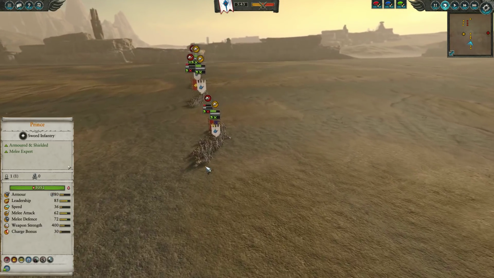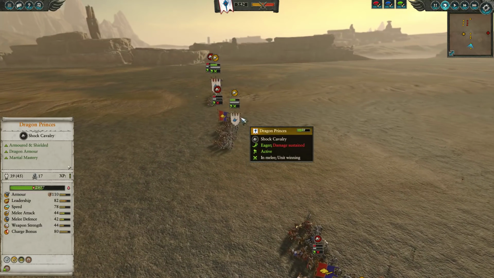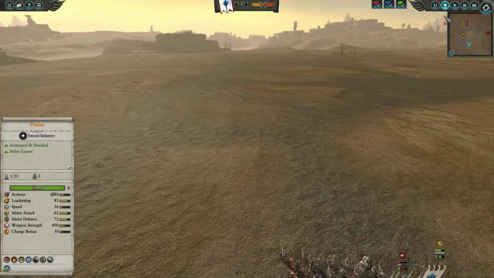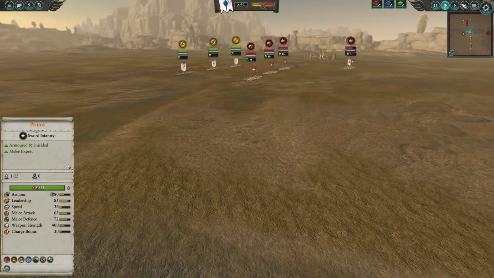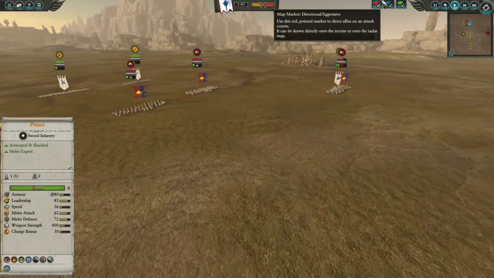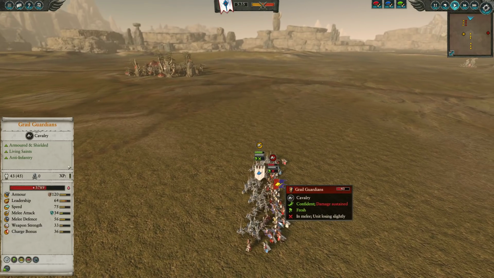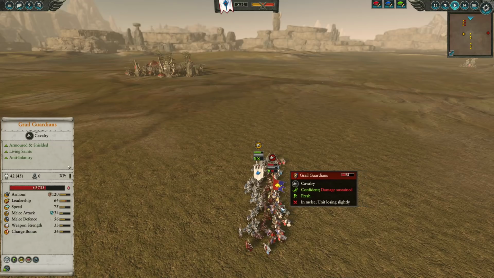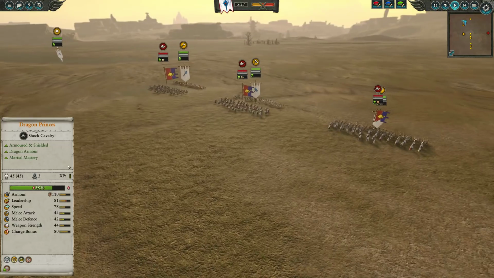Over here on this side, the Questing Knights just don't have the armor and charge bonus to stand up to a head-on charge with an excellent, top-tier shock cavalry like Dragon Princes, so they're getting crushed pretty badly here. But on this other side, the Grail Guardians lost the charge pretty decisively, as you would expect, due to their very low charge bonus. But now that they're in that sustained combat, that high melee defense is going to take hold, and we'll see if they're able to win in that engagement.